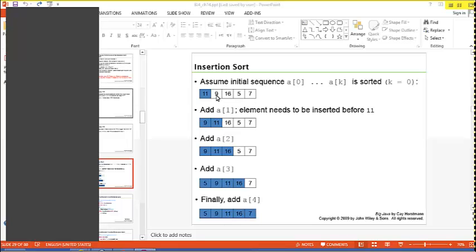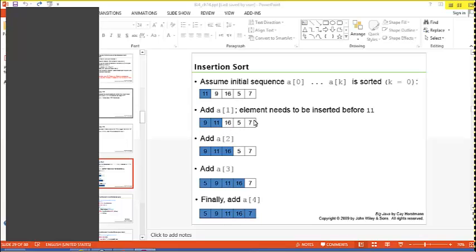So I compared the 9 with 11, and 9 is less than 11, so it's inserted at the beginning. Now I have two sorted elements in my hand.